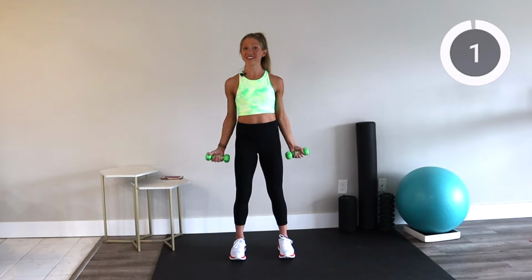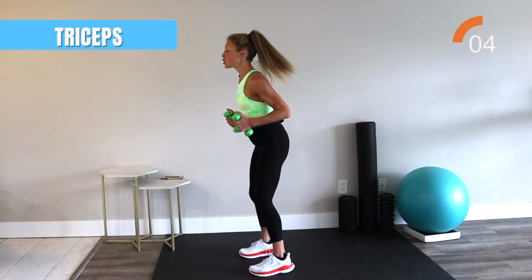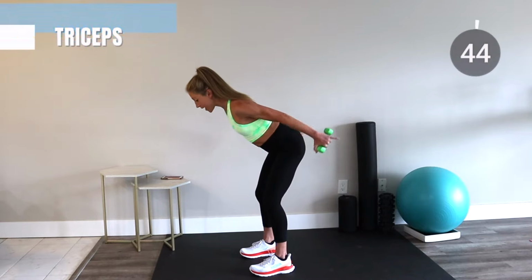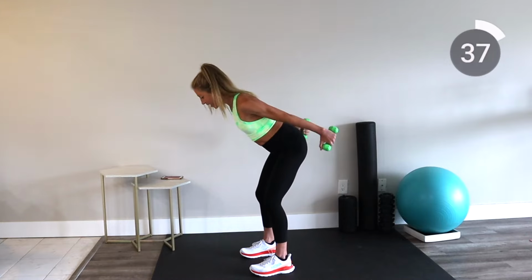What do you think we're doing next? The opposing muscle group, triceps. Elbows in, hinge forward to your hips, use your core, extend and bend. So I only want you to straighten and bend from the elbow. There's not a lot of extra movement going on here.